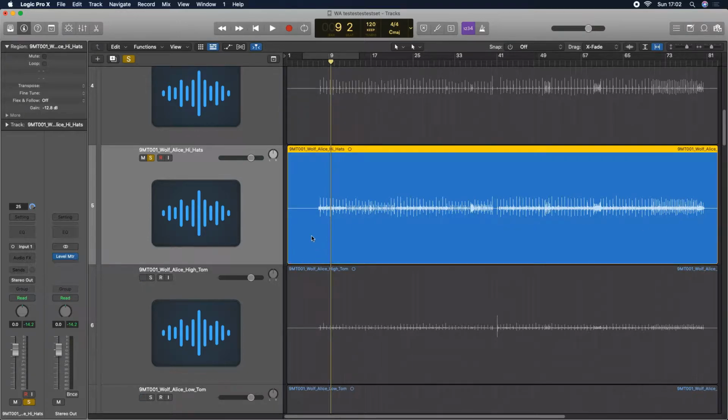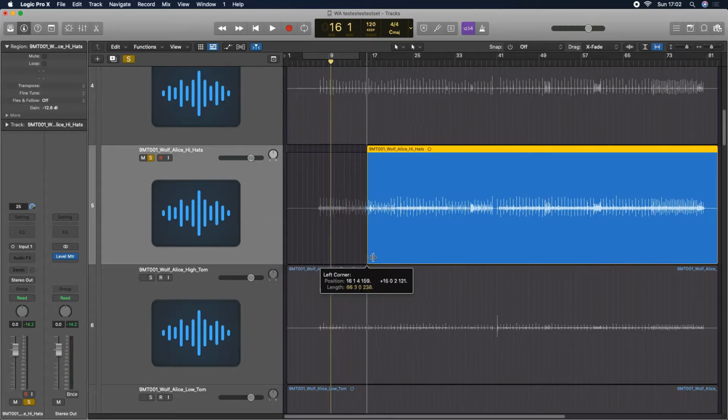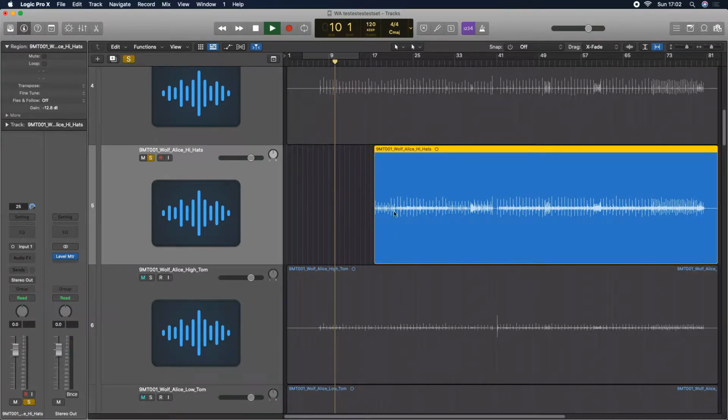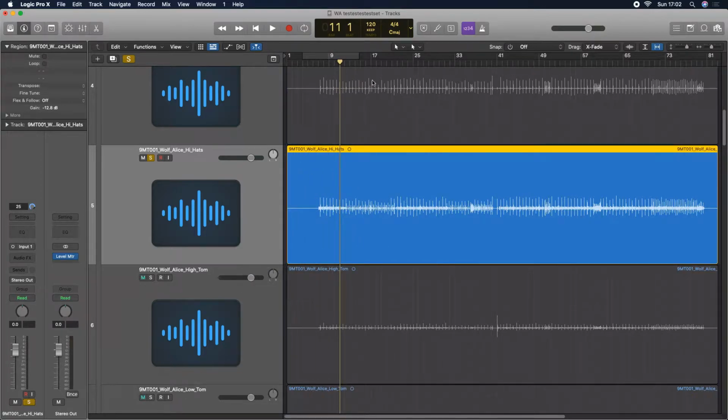So there's a couple of things we can do. We can hover at the bottom left of the track here, and you'll see a square bracket appear. You can click and drag this and move it across, and it'll of course erase or take away information here. These transients will be gone, so if we're playing back, we're not going to hear anything. That's great. We're going to take away part of the waveform here.